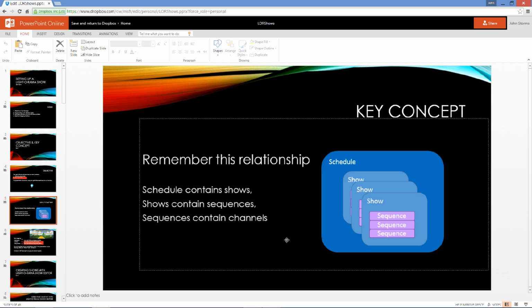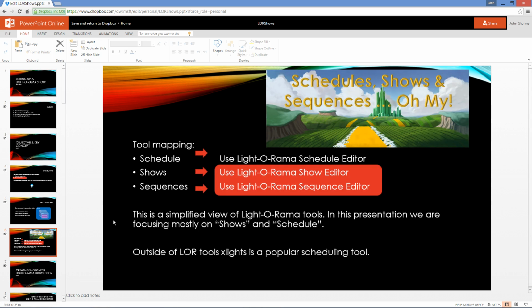That's an important relationship to remember as we're talking about all these different things. Let that one burn into the back of your brain pretty good. So shows are nothing more than a collection of sequences, and you can specify different sequences to do certain things, but basically sequences are in shows, and shows are in schedules. Schedules, shows, and sequences.